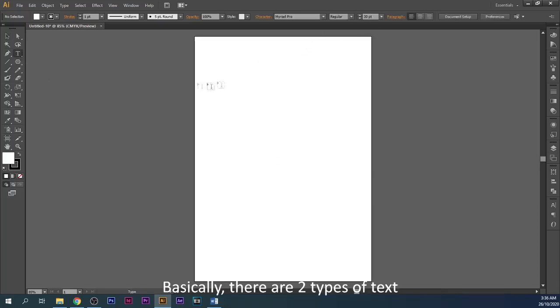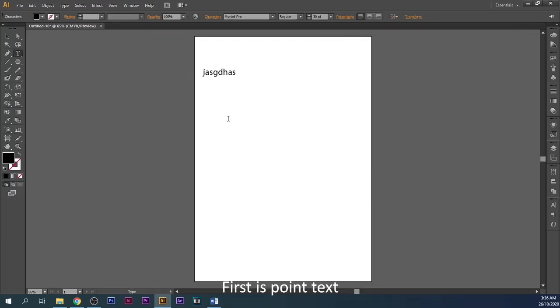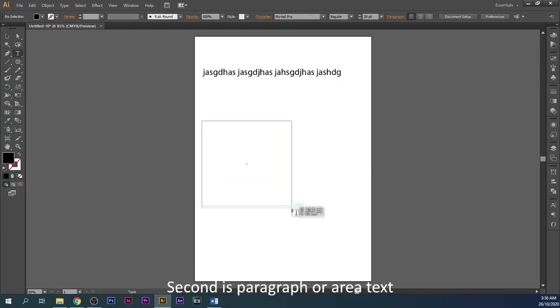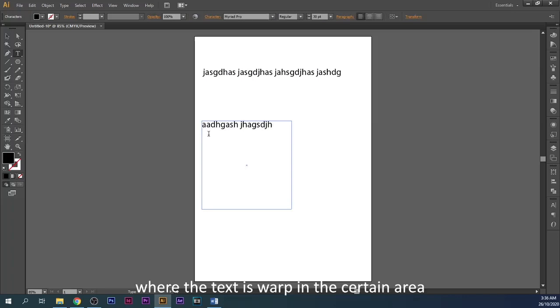Basically, there are two types of text. First is point text, where the text will start at a certain point. Second is paragraph or area text, where the text is wrapped in a certain area.